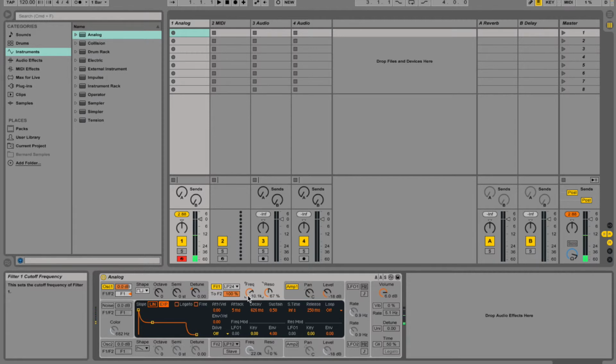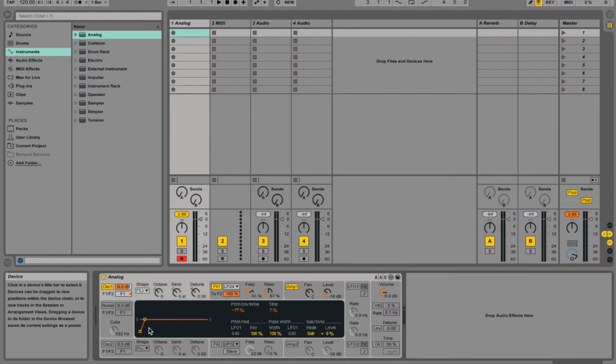And then you can tune your kick drum to the pitch of your song. Just increasing the release a bit to get it to kind of release a little bit more, like a real kick drum, a bit more like a thumping kick.